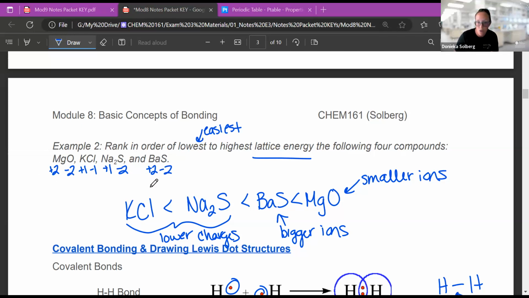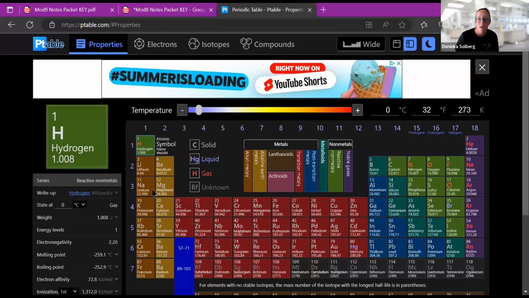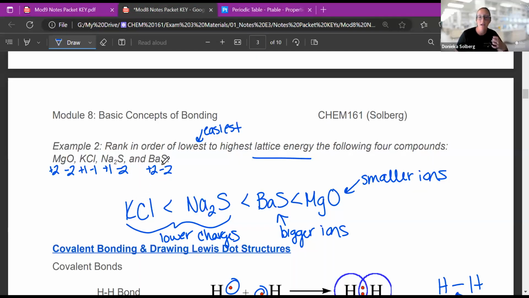Now, how did you know those? Well, if you look back at the periodic table, everything in column 1 likes to be +1. Everything in column 2 likes to be +2. Skip the middle. +3 over here. This one can go either way. Then -3, -2, -1. Okay, this is something we talked about a while ago. But the higher charges are going to have the strongest attraction or the highest lattice energy. So MgO and BaS are going to be highest, and then Na2S and then KCl. So I said list from lowest to highest. So KCl is going to be the easiest one to break because it's only +1, -1. Next will come Na2S because we got a +1 and -2.